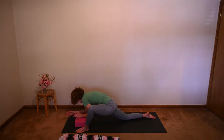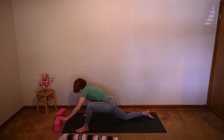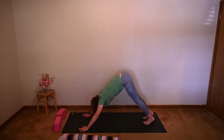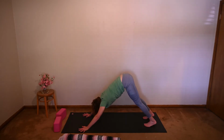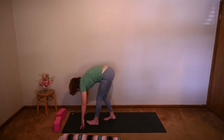Good. Then on your next inhale, you can come back up onto the hands if you're lowered down and slowly press it back to down dog, taking your time to get there. Nice. Then bottom of the exhale, start to walk your feet to your hands to a forward fold.